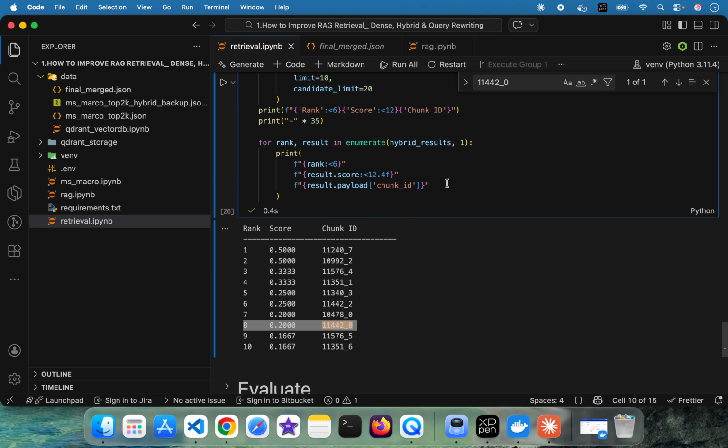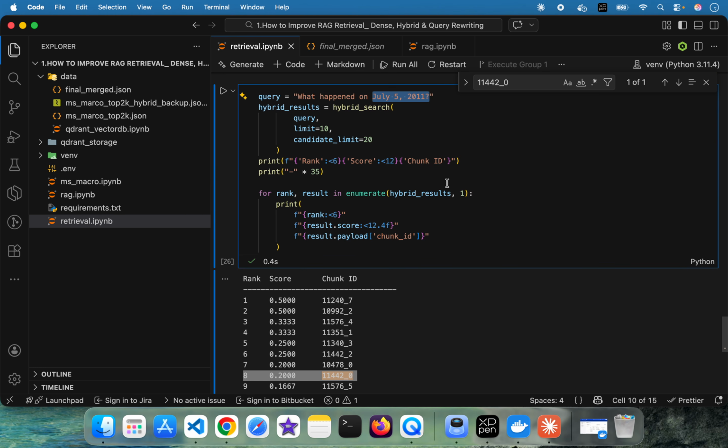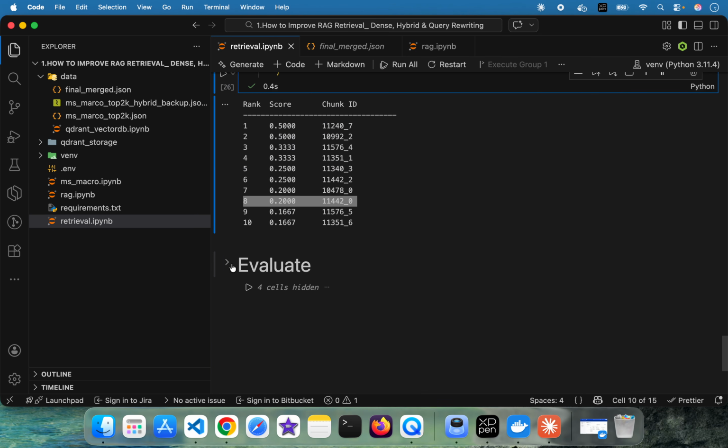When we want to use the hybrid search, we want to update our ingestion pipeline accordingly. Our ingestion pipeline should have the sparse vectors where we can do a keyword search as well, okay? So by this technique, hybrid search, we resolve the issue where we are not getting chunks which are keyword based.